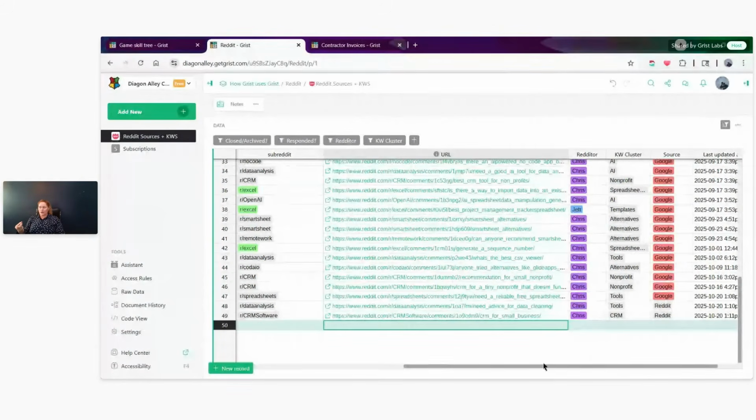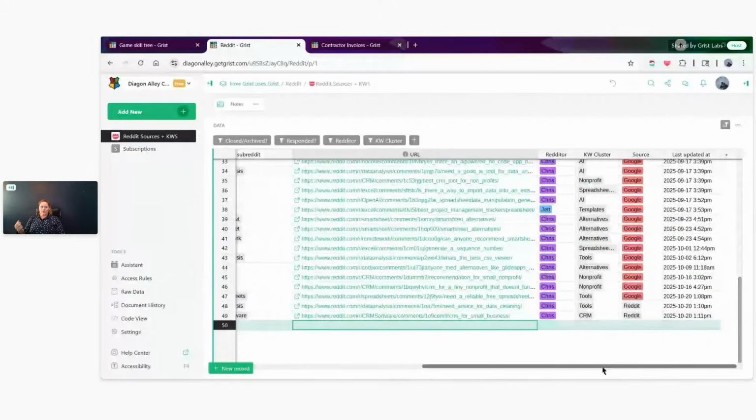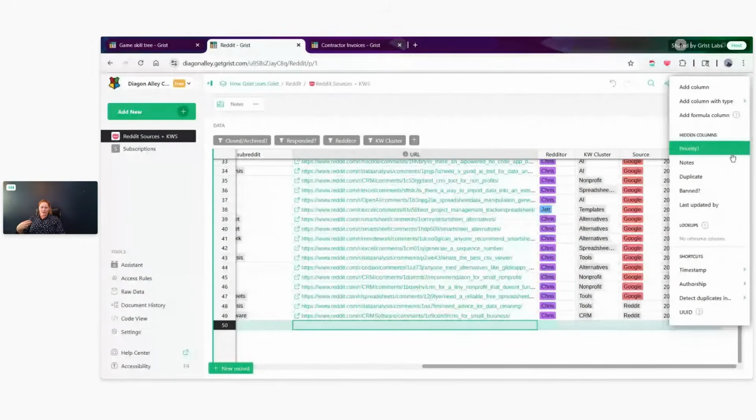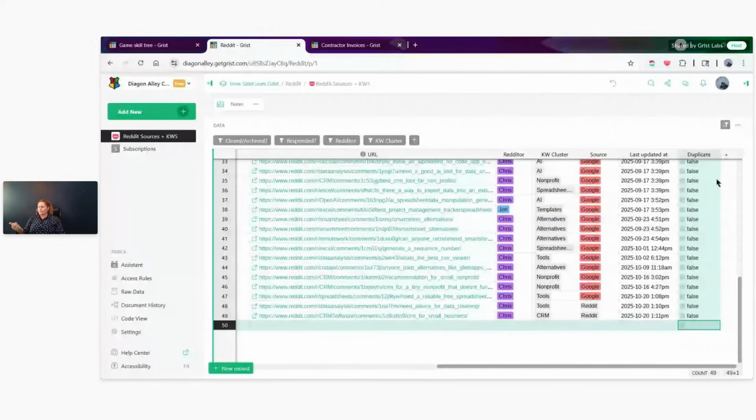So to make this work, they have a hidden column called duplicate. I'm just clicking that plus icon for the add column menu, and then under hidden columns, duplicate. This column checks to see if another record exists with the same URL. If so, it returns true. This is another column that can be easily added to your document from the add column menu.